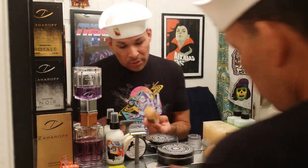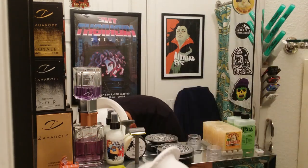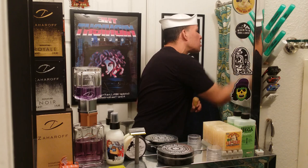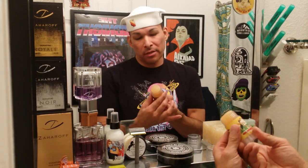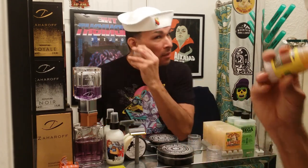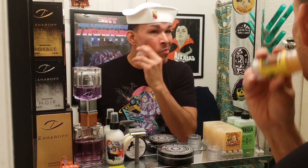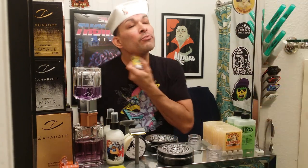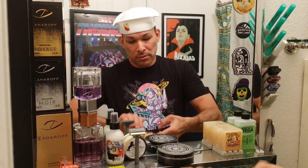So let's get started. I'm going to do some pre-shave with this glow cube. You guys see me use this? This is a lot of simulated shower. This does glow in the dark. This was one of my favorite things that came out from Phoenix Artisan Accoutrements. I love it. I bought two of these sticks and the cube. So just go ahead and generously apply this to the whiskers. This will sort of pre-soften the whiskers. All right, that's good enough. Yep, I absolutely love this. Love the scent of clown fruit. This was awesome, awesome, awesome.